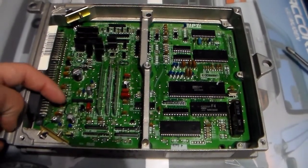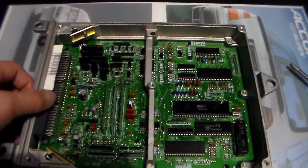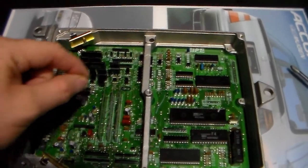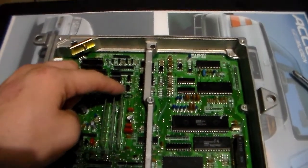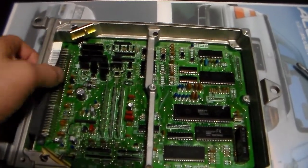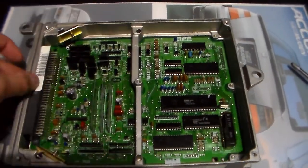The electrolyte inside the capacitors had leaked out onto the board and corroded and rusted those areas. To get them cleaned up, I took distilled white vinegar on a Q-tip and scrubbed those areas really well, getting them down to where they're salvageable. I was lucky — it didn't damage the board badly enough to be unsalvageable. So if I practice my soldering skills, I might be able to replace these capacitors and have a usable computer again.